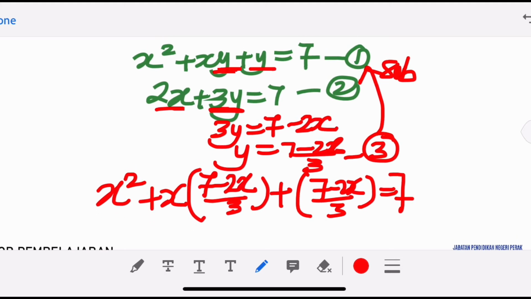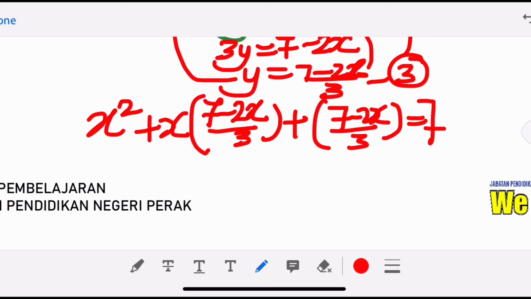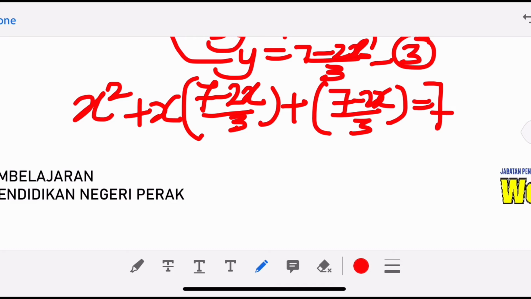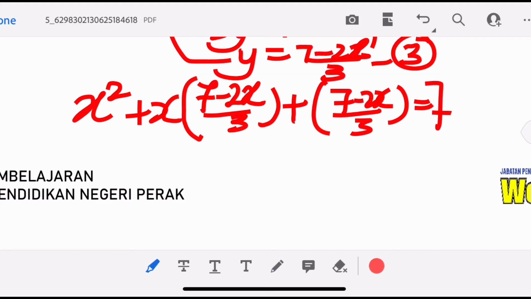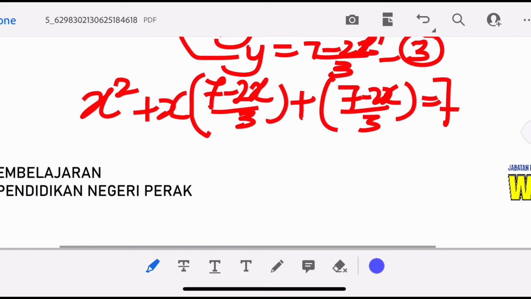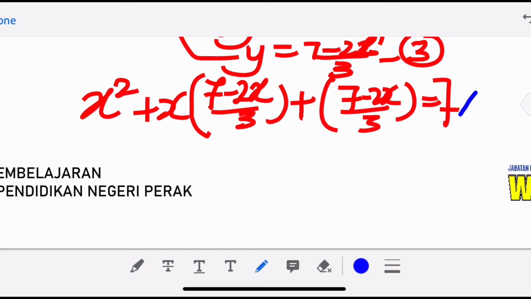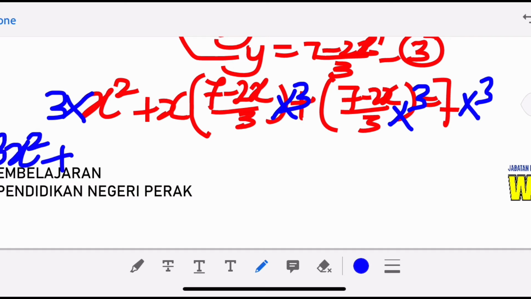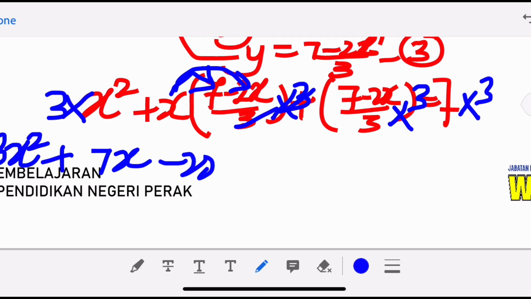When you see y, you substitute with 7 minus 2x. Right? So I don't have to square, because I use y as the subject of x. Now, because the denominator has 3, normally everyone will multiply by 3 to make the equation easy. You look at the denominator and multiply by 3 carefully, so you have 3x squared. When you multiply by 3, there is no more fraction, so it becomes 7x multiplied in, and then minus 2x squared, right?